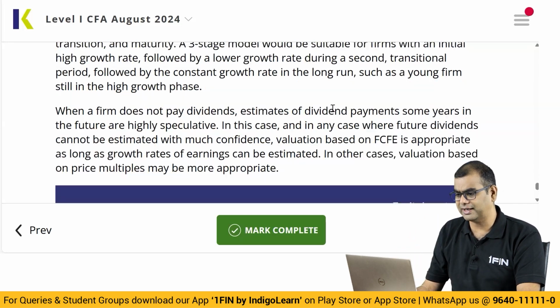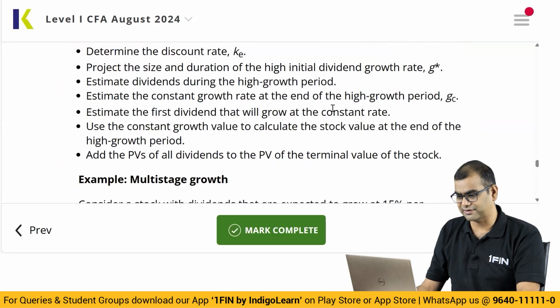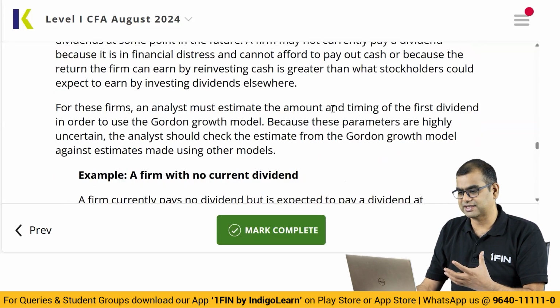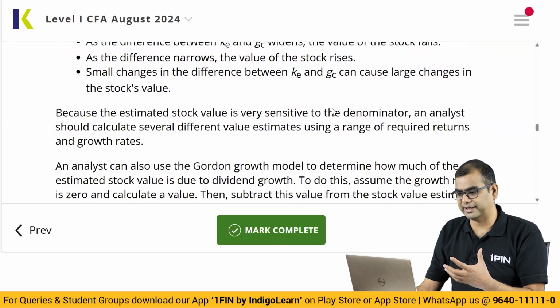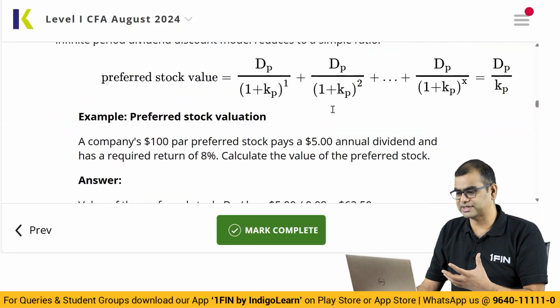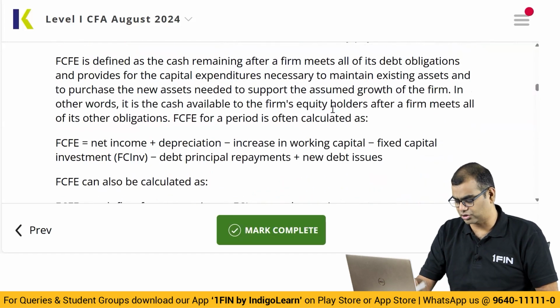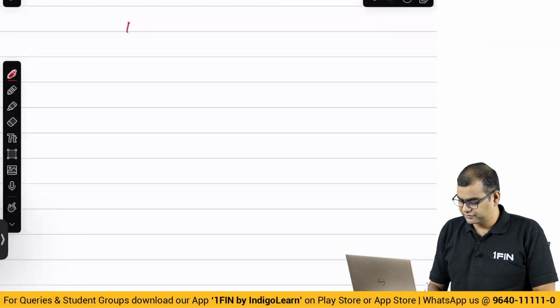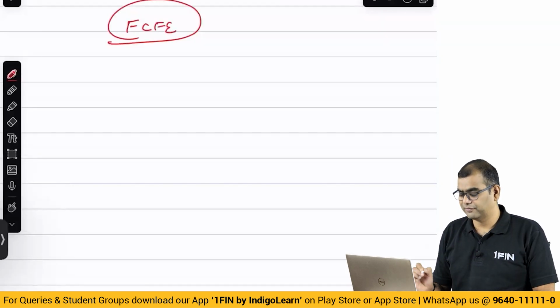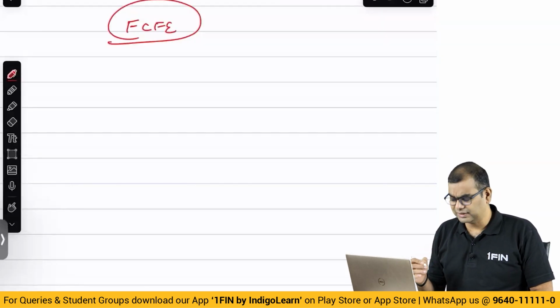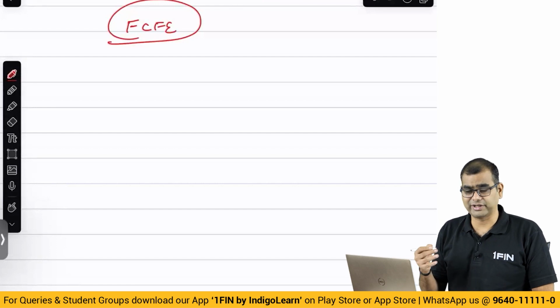That is one small part I did not discuss so far, because I was more keen to get this entire stuff around the Gordon growth model and others out. Now we will go to this FCFE. It is a very, very simple thing, nothing complicated. You would have already seen it. If you do not know, I will explain now. FCFE, free cash flow to equity. Now in this there are certain differences. Indian audience especially should note this. I'll first give the formula and then I'll explain the difference.